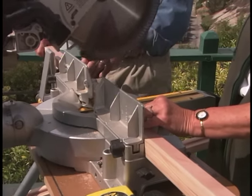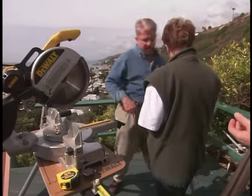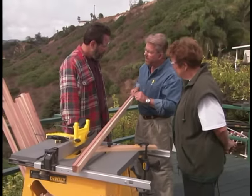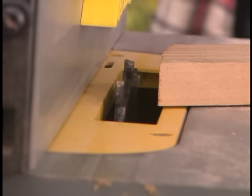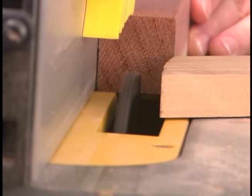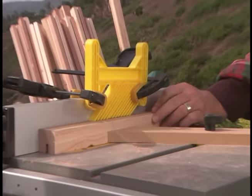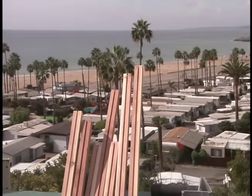We set the stop block on our power miter saw to the lengths we'll need, place the ends of the lumber against the stop, and begin making our cuts. Doris and Larry cut enough wood for all the frames in a matter of minutes. Next, we're going to take these pieces and cut a groove right down the center using the table saw. I've got the saw set up with a dado blade — a wide blade that allows us to cut the groove in one pass. I've also added feather attachments: the top yellow feather presses the wood firmly down onto the table, while the wooden one on the side keeps the lumber against the saw fence, ensuring a consistent depth and centered groove in each piece as it runs over the dado blade. Doris and Larry put dado cuts in all the wood required for the five frames.